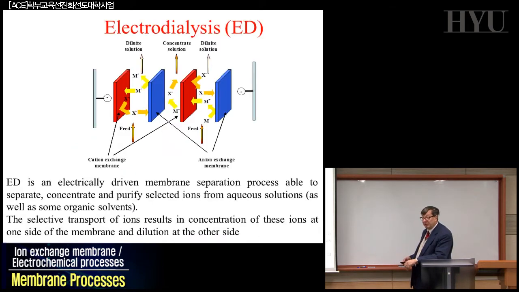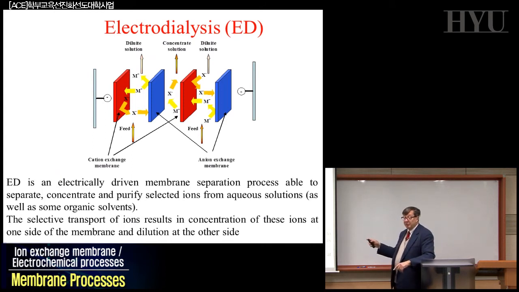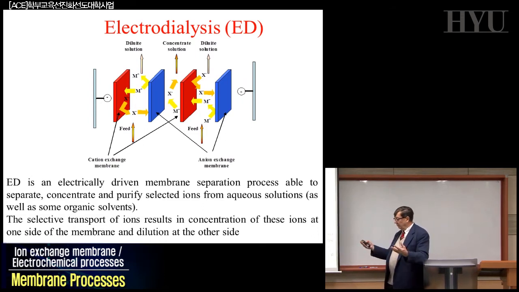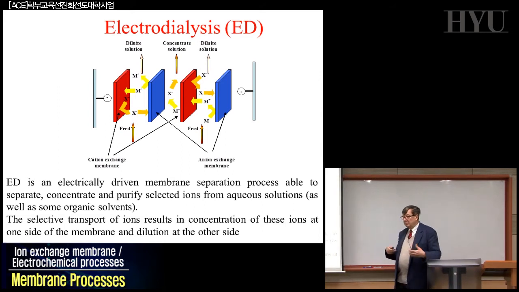One of the applications of this kind of system, the easiest one and the first one, exists in nature. Our body is full of membranes that selectively transfer ions based on this mechanism. In fact, Donnan was a biologist, not a chemical engineer or a membrane engineer. These people were biologists, and they had been learning about this kind of phenomenon without understanding its origin. They had no idea about charged membranes and transporting membranes. But they were observing that with some biological products, some salts could not penetrate, and some others were going across.